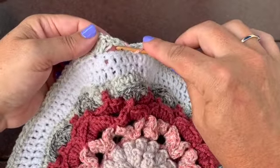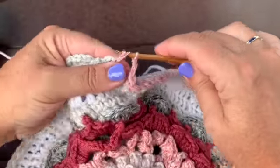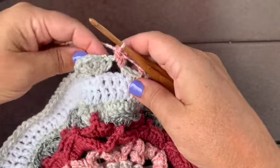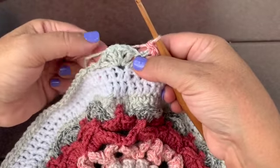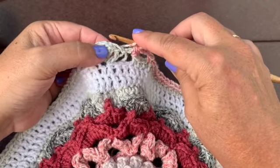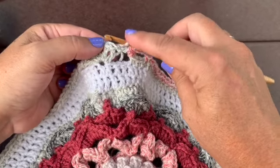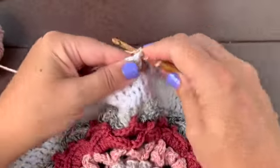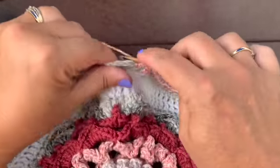Place the 2 half double crochet in the chain 2 space. And then we've reached those corner stitches. We'll cluster in the chain 1 space. So this time we don't need a beginning cluster, it'll just be the regular cluster stitch.